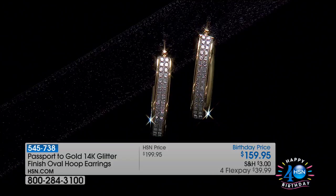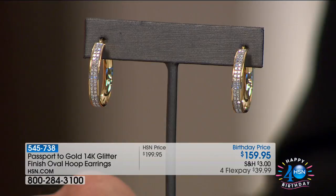And this is where, hair up, hair down, regardless of the occasion, if you just want to dress an outfit up... Some people say earrings make me complete, or I don't want to leave the house unless I have earrings on. It is true. Yes, absolutely. And you'll be reaching for these time and time again.